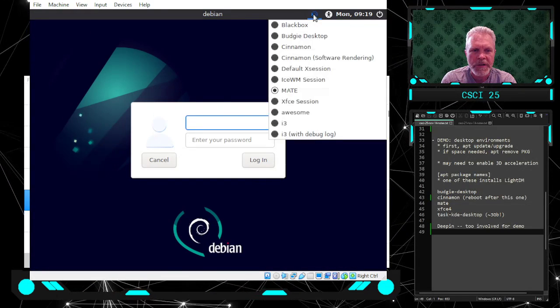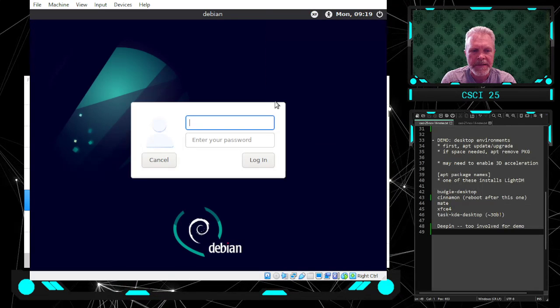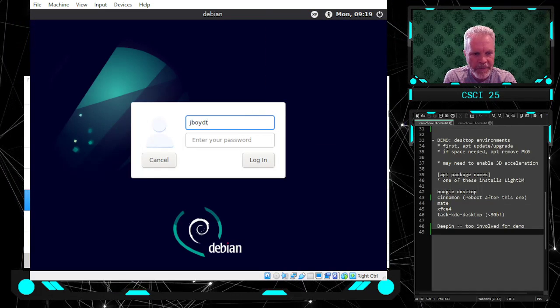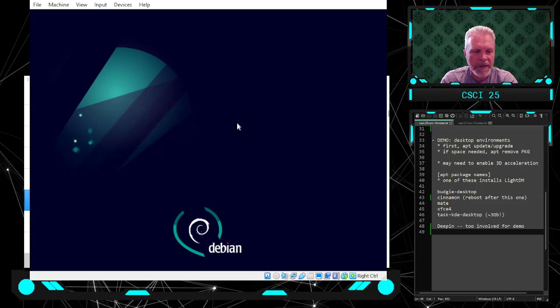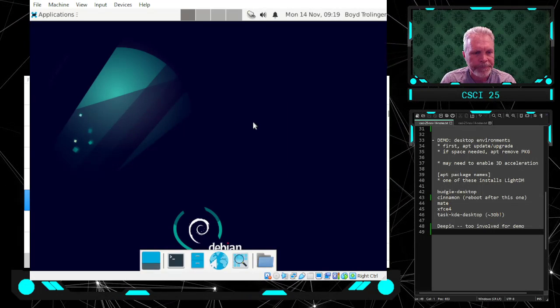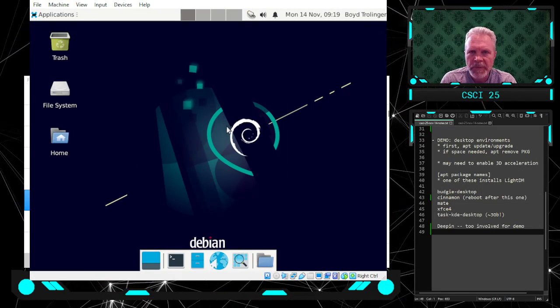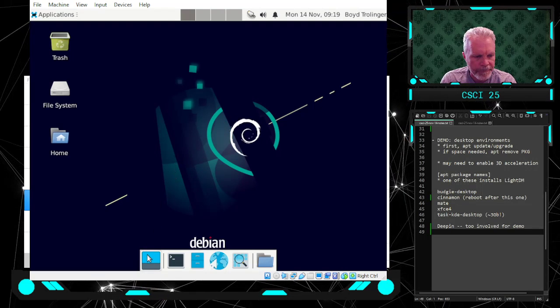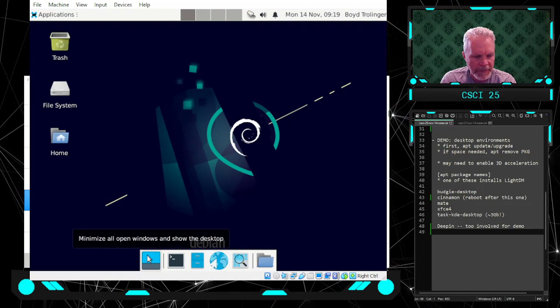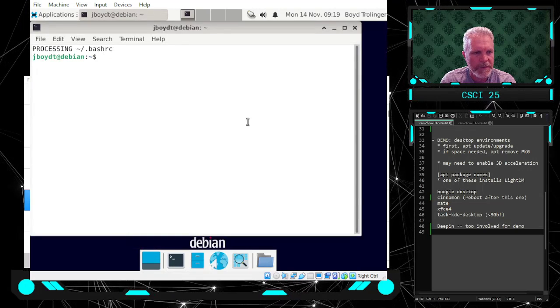Okay, so now I should have Xfce. This one's one of my favorites. I've just used it a lot over the years. Looks pretty standard. Minimize all windows and show the desktop. It comes with a terminal.